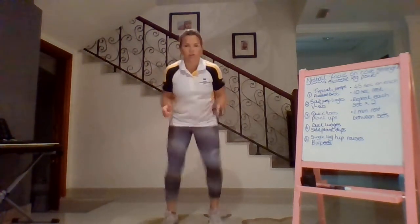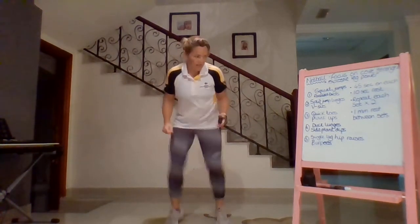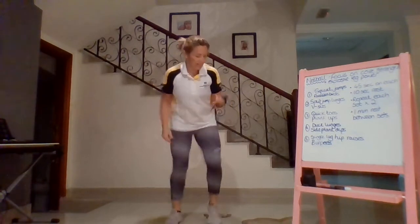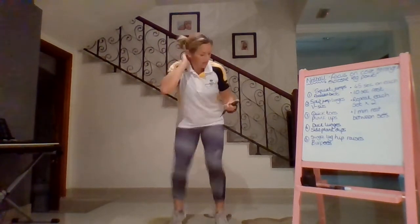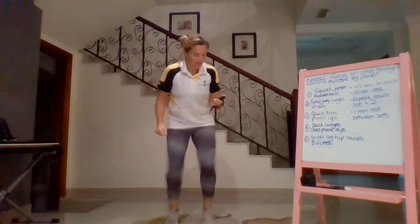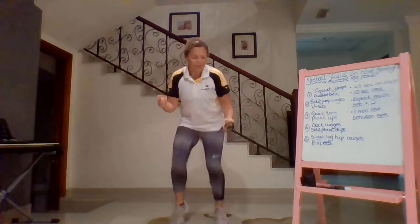30 seconds left to go. Come on, last chance to get your feet. Bring it as quickly as you can. You've had your practice. Come on. 20 seconds left. 15. 10 seconds. Keep going. Quick, keep going. Really power through.